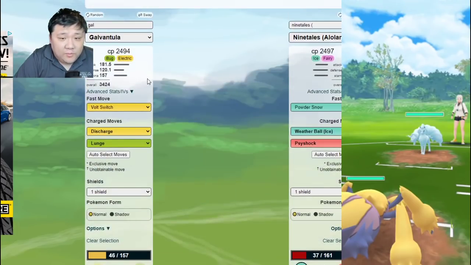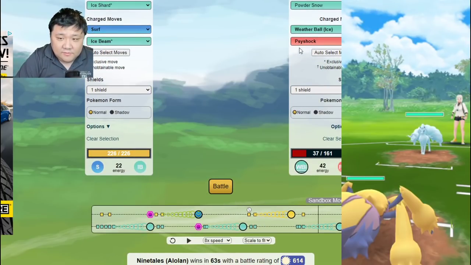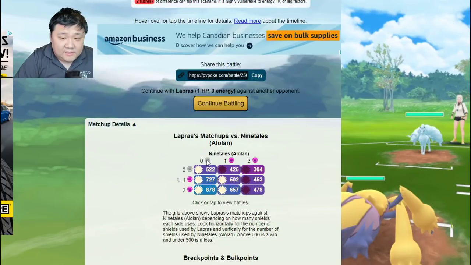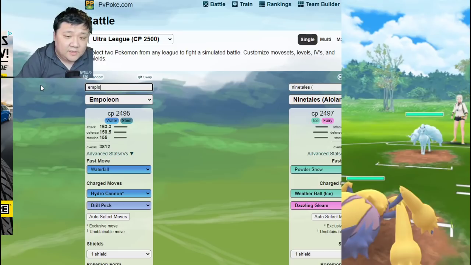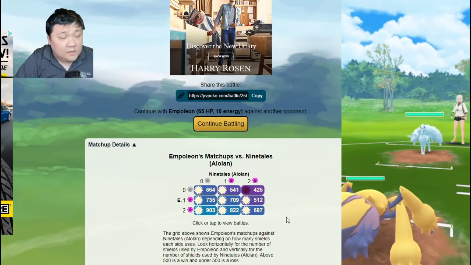And you have two Pokemon that have fantastic matchups against Alolan Ninetales. This one has Dazzling Gleam. So you can see Lapras has a good matchup in the 0 and then wins the 1. Then Empoleon obviously absolutely dominates Alolan Ninetales, so super strong matchup. So you definitely don't want to stay here, and they likely have some coverage in the back.